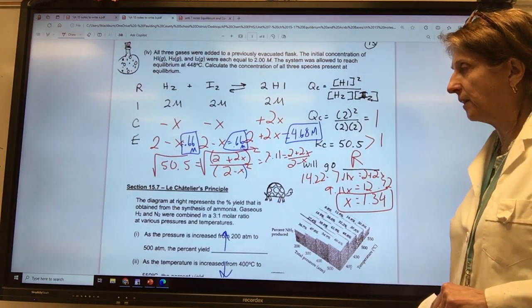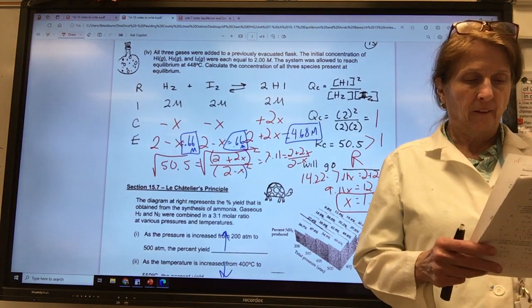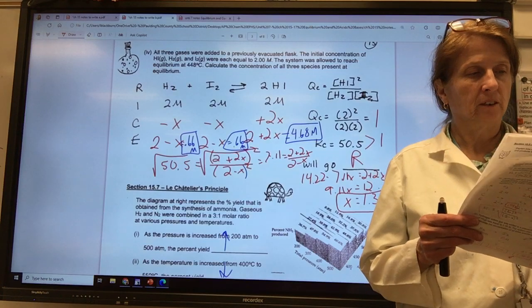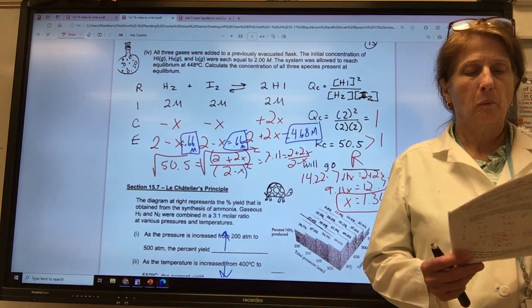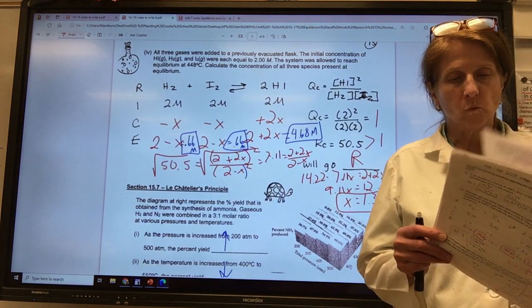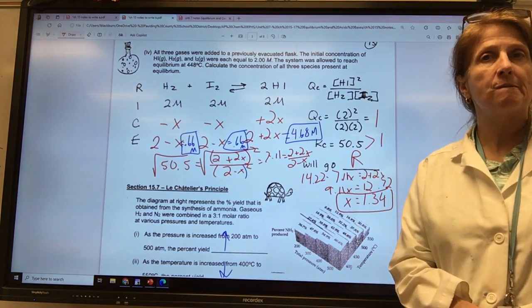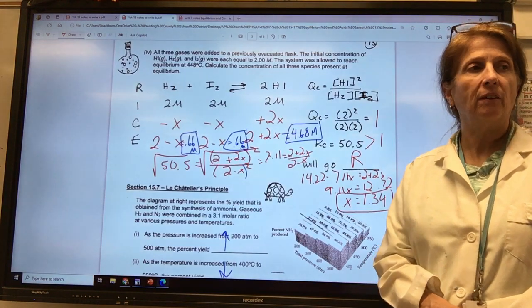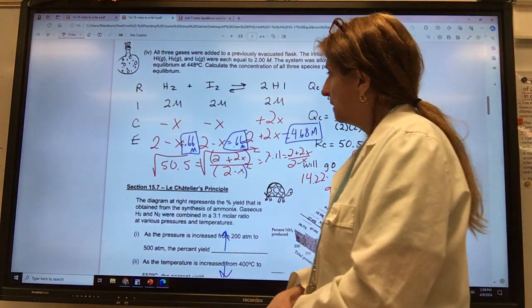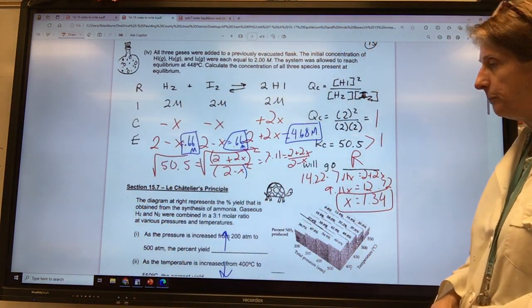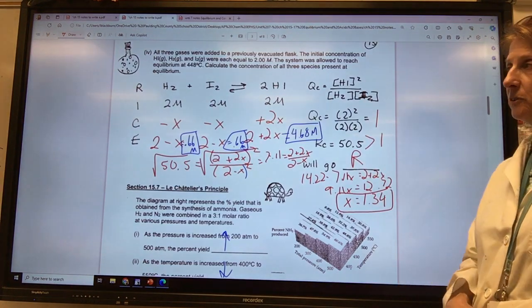Give y'all a minute to write that down, and then we're going to talk about Le Chatelier and his principle. Well, we're almost done. Just a little Le Chatelier, and we got it. Okay, you ready to move on? I see a couple writing still. Give y'all another minute. I know it's messy. It's hard to read when it's messy.